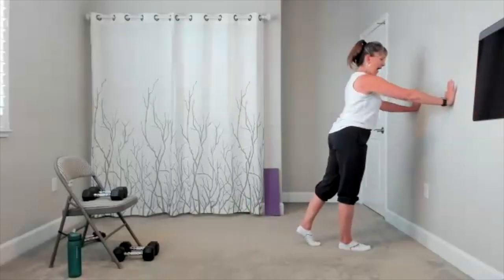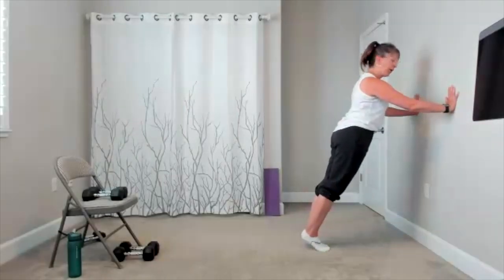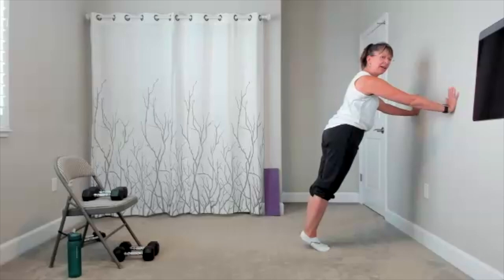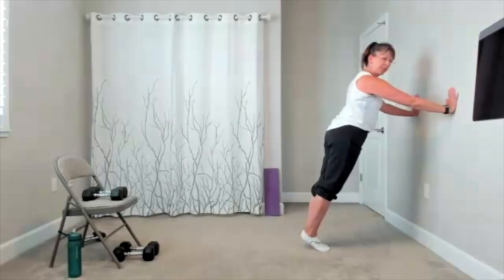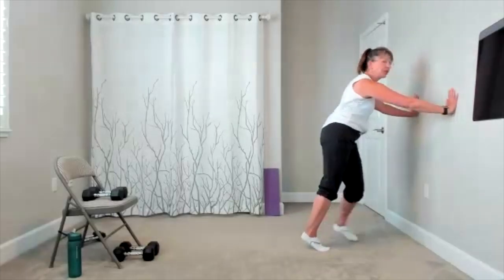Think of a little elbows in just enough so you can roll your shoulder blades back, get them there, keep them there, and then you add your slide down and up. Think of that solid center, and then you move down, press, bring it up. There's your down and up. One more push-up, then you bring yourself up, shake it out right here.